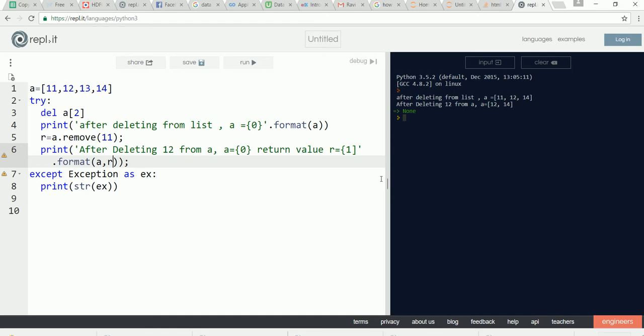So let's say while deleting an element, what it removes. Okay, r is none, which means that remove command returns nothing, right?